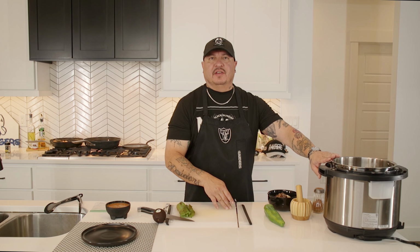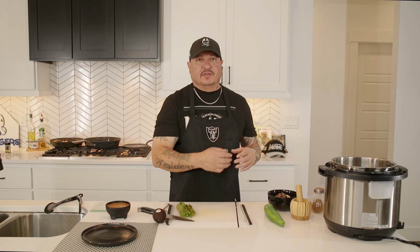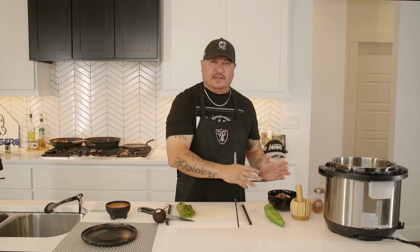Like I said, so far we're about 30 bucks invested into the meat. Everybody knows meat prices have gone up. It's no big deal. We're gonna continue to eat it, obviously, but you can do this with chicken, you can do this with beef, you can do this with pork. There's a lot of different ways you can do this. I'm just kind of showing you a little different because I do love the way these ribs came out.